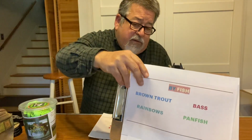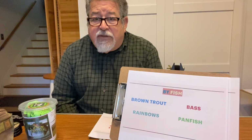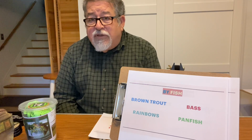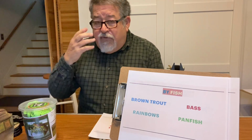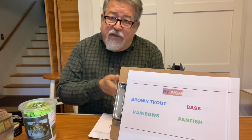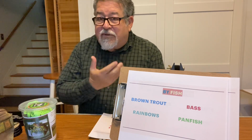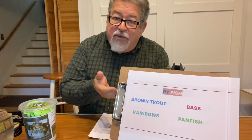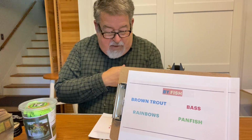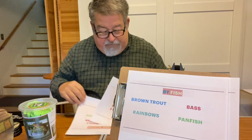Some people like to do it by the type of fish. Is it a bass? Is it a trout? Are you bluegill fishing? You take out the flies for the particular kind of fish. I know, like if you're steelhead fishing, it's going to be very different than if you're bluegill fishing. So you have your steelhead box or your panfish box or your trout box or your bass box, or whatever type of thing that you want to do by that.